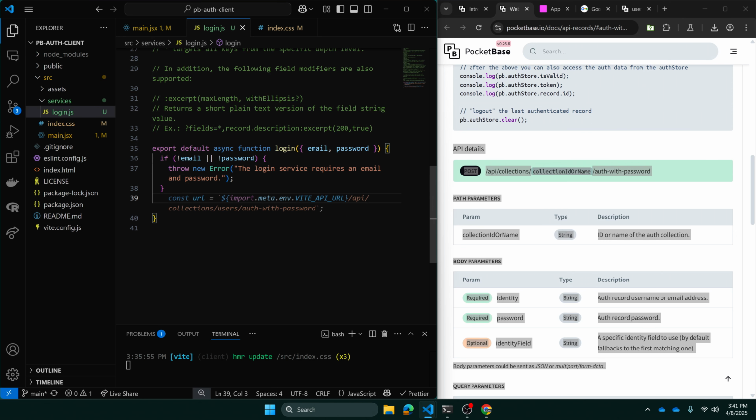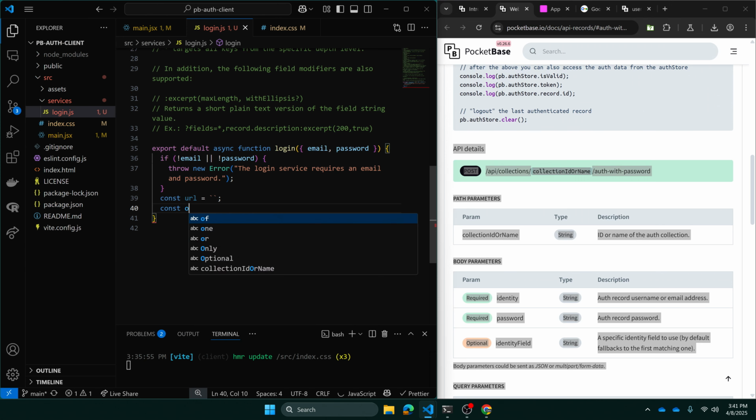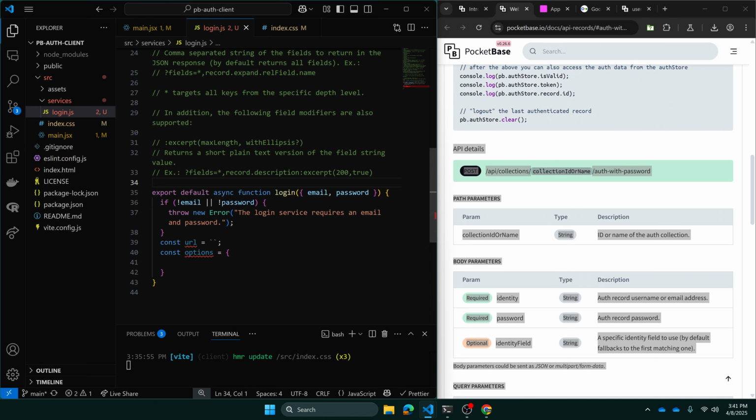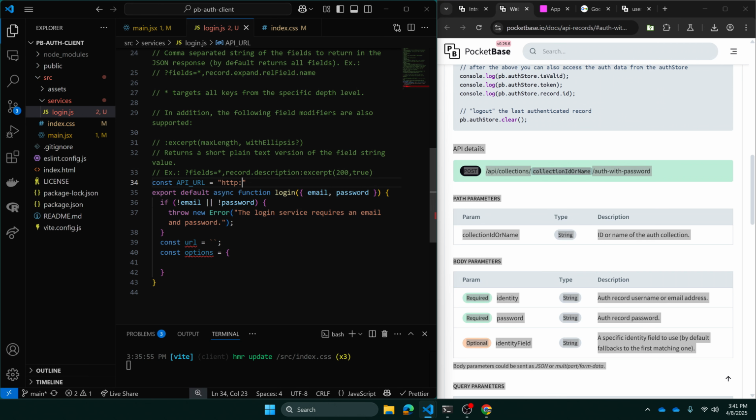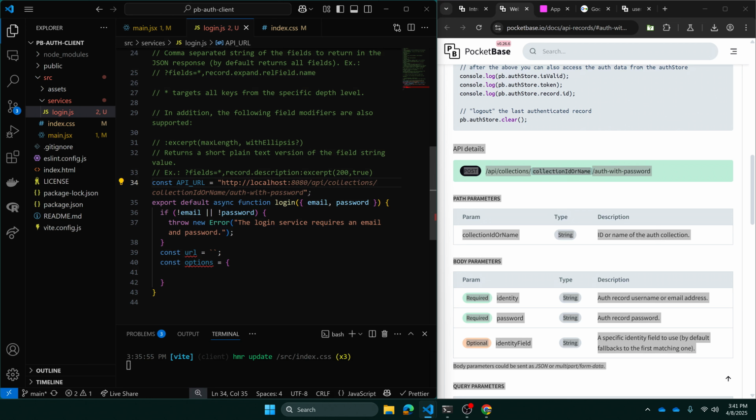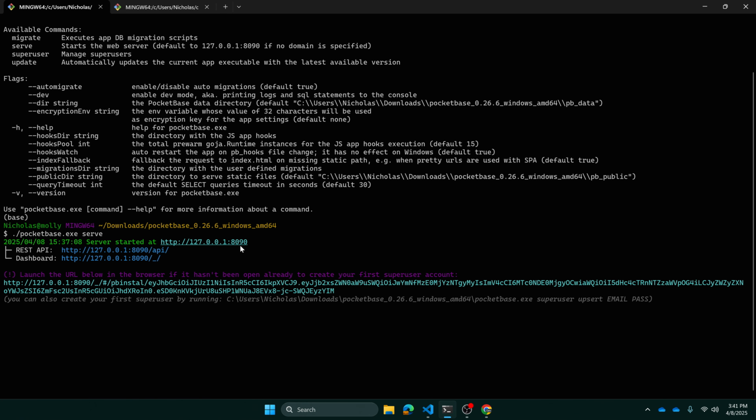And then we're going to get a const URL equals something, and const options is an object. So the URL is going to have to come from, first I'll just put it up here, const API_URL is going to be http, no S for this, and it's going to be localhost 8080 because that's where the server is running, or 8090.